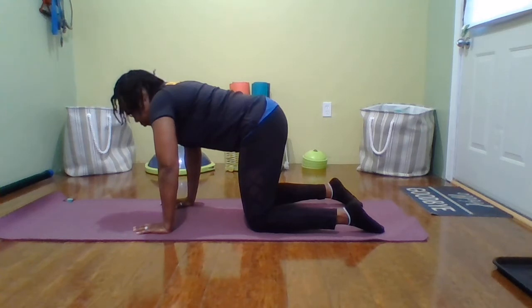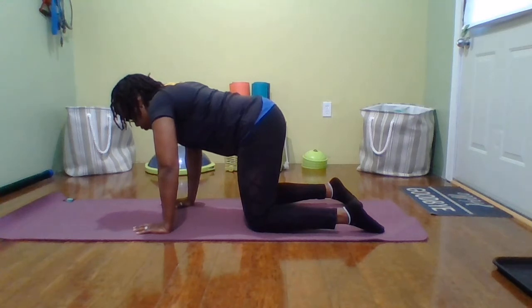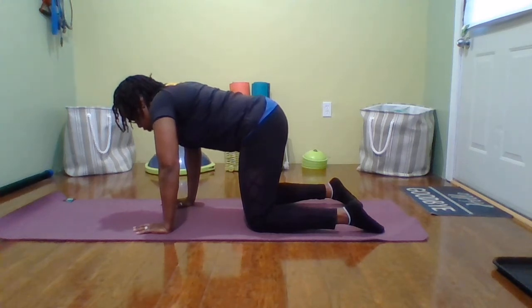One more. Make the belly big and inhale. 5, 4, 3, 2, 1. Make the belly small and exhale. 5, 4, 3, 2, 1. Hold the belly button tight against the spine and breathe. 5, 4, 3, 2, 1.